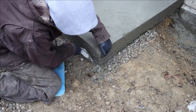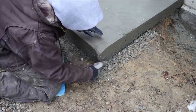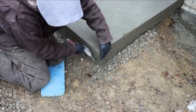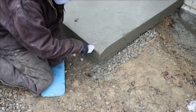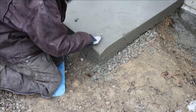So due to the cold weather, this concrete really wasn't set up all that well. I should have waited another day before pulling this form off. And I should have known better than to pull the form off the way that I did. I mean, that's just a classic mistake for a beginner to make, is to pull the form off all crazy, damage the edges, which are really fragile, a lot easier to damage than what you would think.